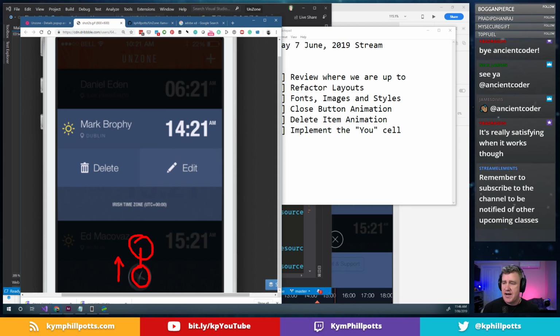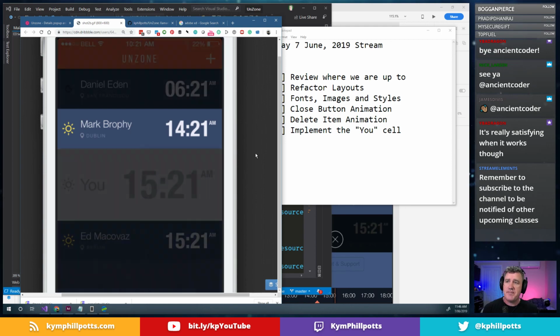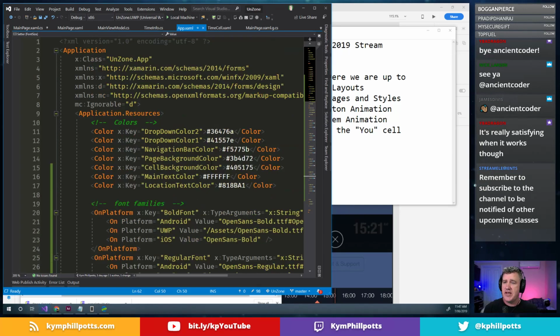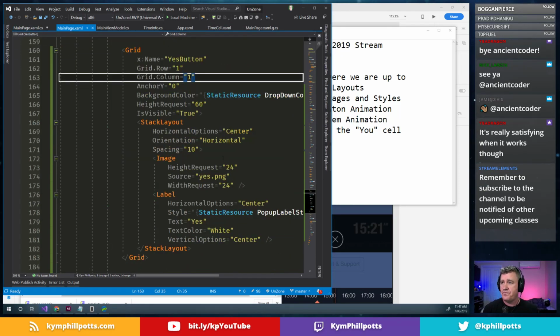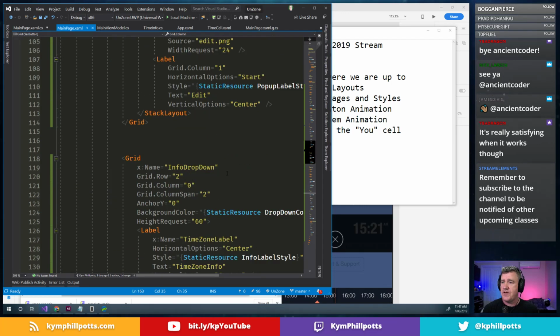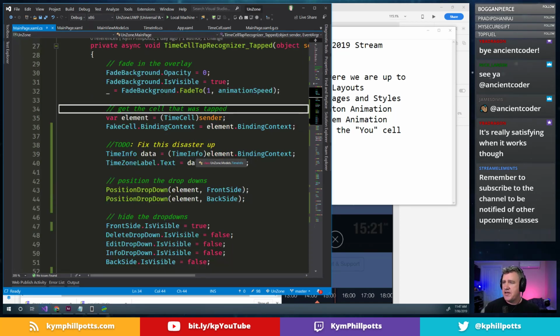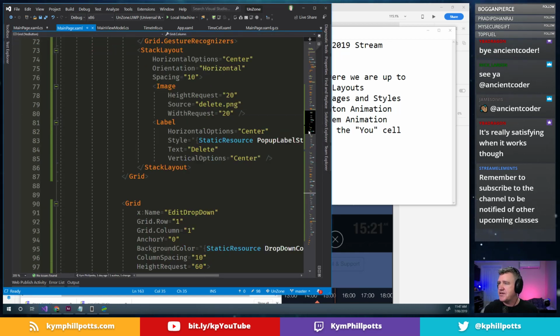So one of the nice things, like I said, about Xamarin.Forms animations, is we can actually just use the Xamarin.Forms animations. They're really good. They use the platform animations, so they're very, very efficient. Okay, so let's do this. First of all, I suppose we want to create ourselves a button. So effectively our close button. We'll do that in our MainPage.xaml.